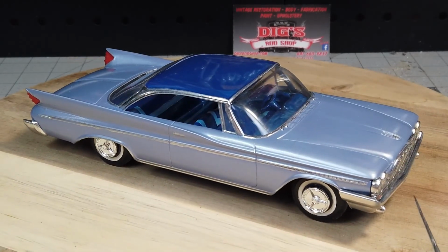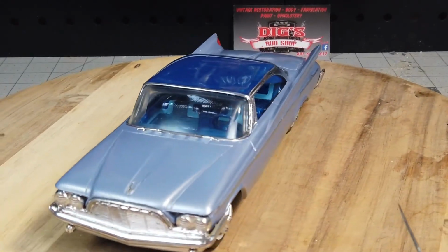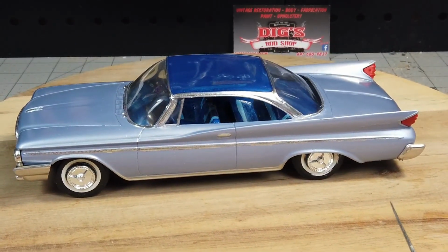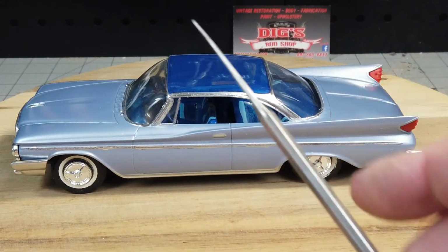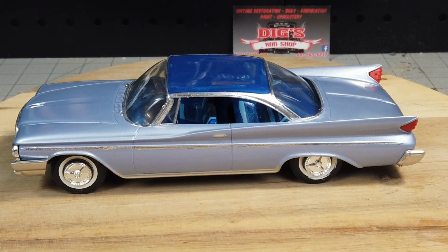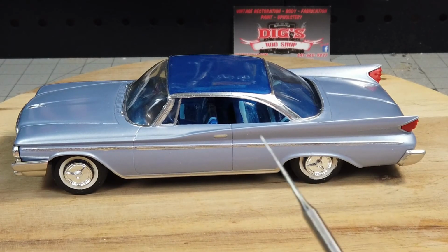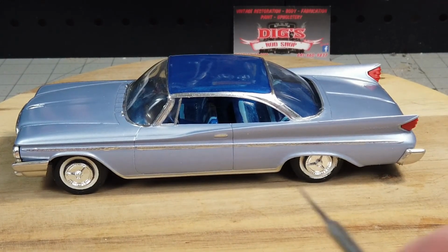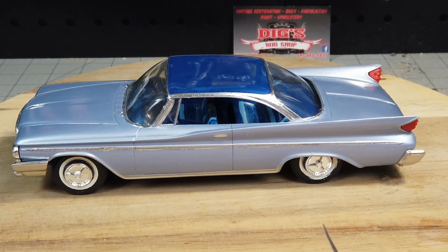Being an old JoHan kit that's been rebuilt several times, obviously, when looking at it, and some damages that were done to it, I repaired as much of those damages as I could. Luckily, my vent posts were in good shape because those are a trick to do on these late 50s, early 60s Mopars. Those vent posts could be a real challenge. So with that, let's see. The hubcaps did come from the 62 Buick kit. They're the spinner hubcaps out of that. And they're just tacked on for now.